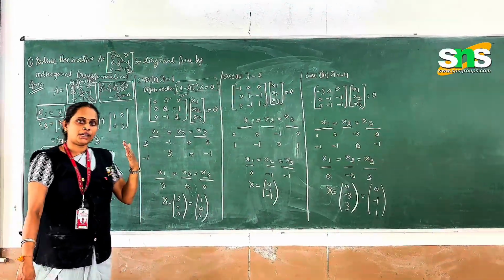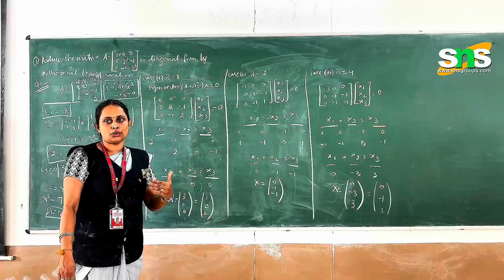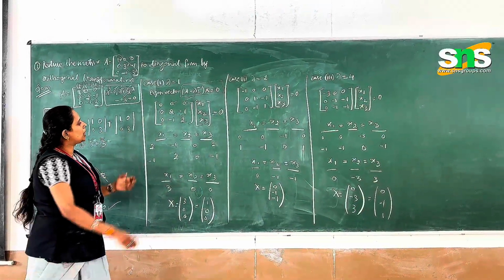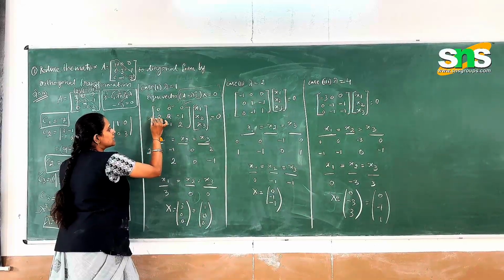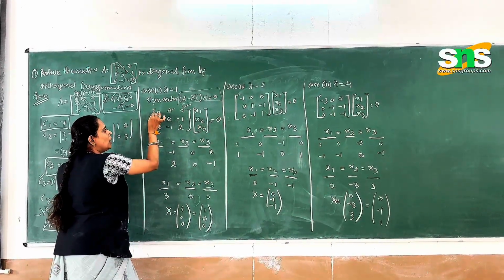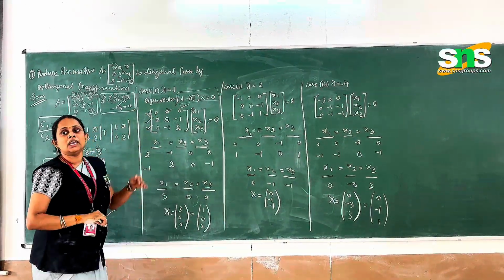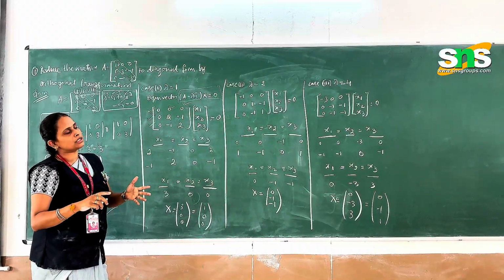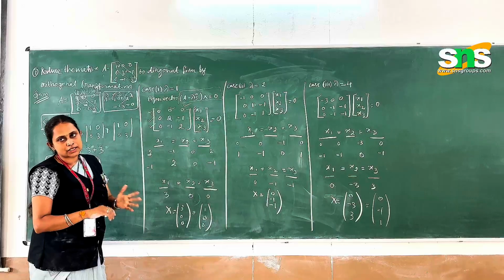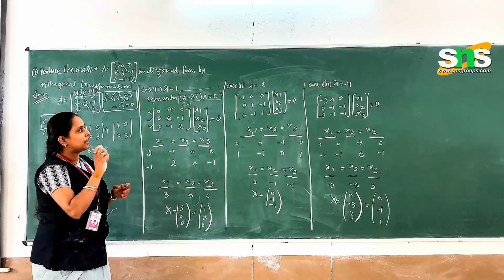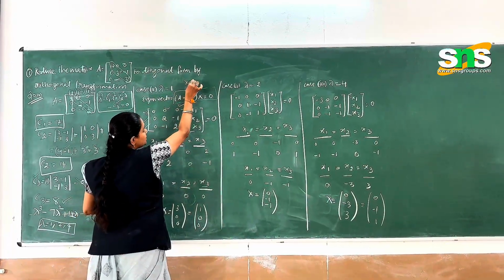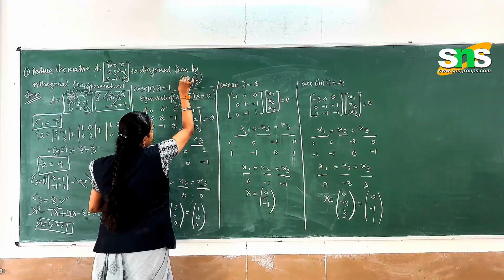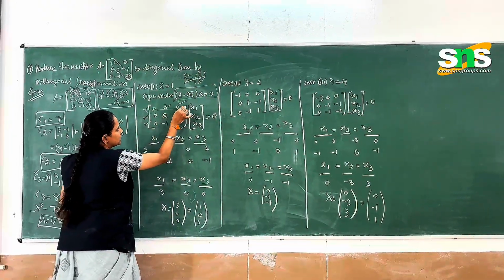If the 3 rows are different, we use any 2 of the rows. So I am considering the second and third rows. Why am I not considering the first row? In the first row, all the elements are 0. If all the elements are 0, there is no need to consider the first row, because the eigenvector is non-zero, that is, it has some non-zero values.